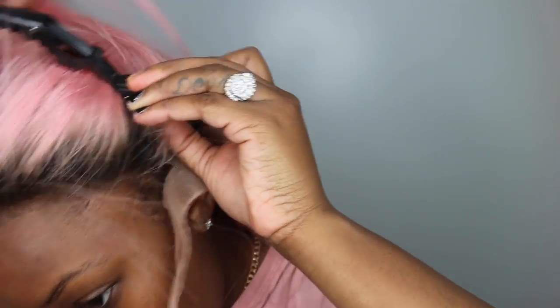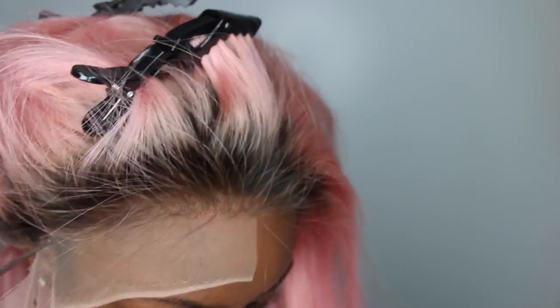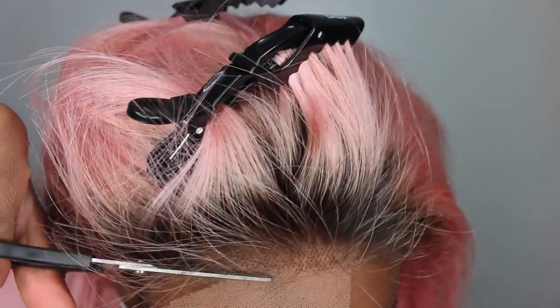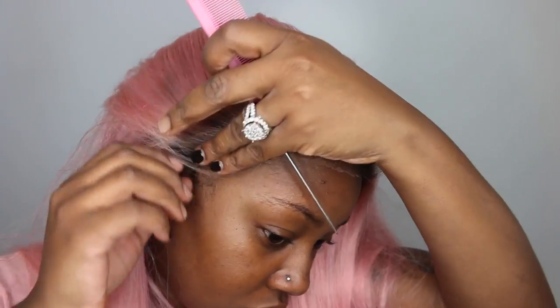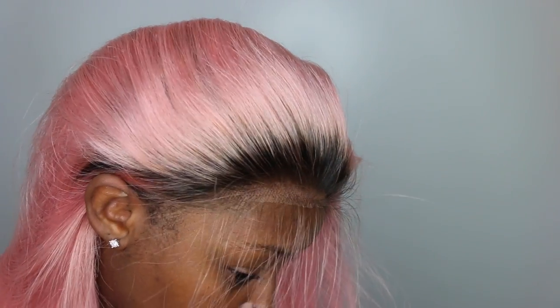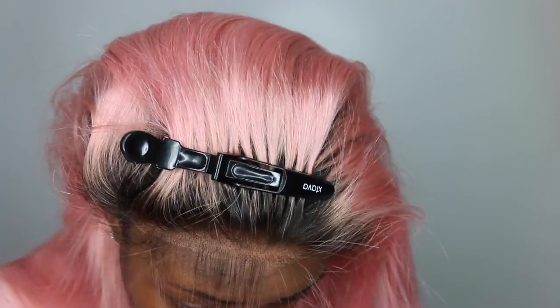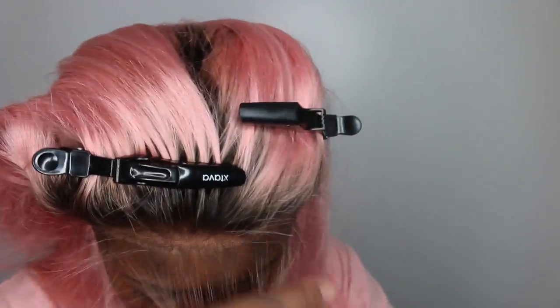Now cutting off the lace — start in the middle, cut half, and do each side at a time. Move as much of the hair and baby hair out of the way and cut all the lace, using where you see the knots or dots as a guide. If you have a thick widow's peak, go around that; if you have sideburns or a lot of hair near your temples, go around that. Some people like to leave excess lace, but I find that makes the wig more detectable, so I cut right in front of where the knots or hair starts.